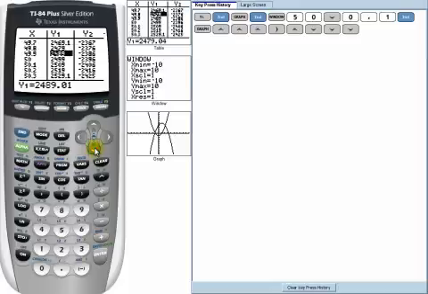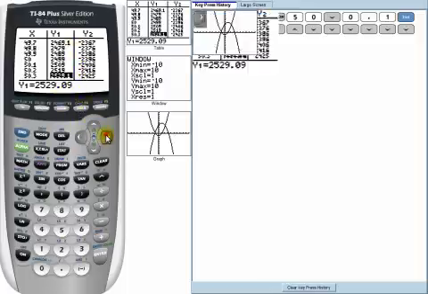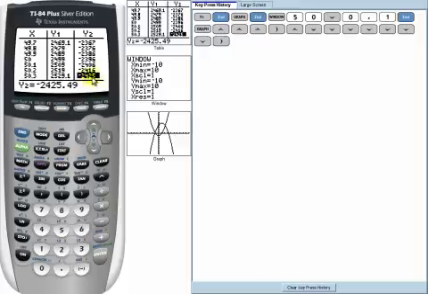In the case of not having enough room in a table cell, you can scroll down to, for example, this one here. In the table cell, it's 2529.1. However, realistically, the value is 2529.09. It's just too big to fit in the cell, so it abbreviates it. You can also definitely see that with the negative values over here. They can't fit in the decimal places. So if you're really interested in a particular value, make sure that you place your cursor or highlight that particular cell so you can see the entire value at the bottom of the screen.